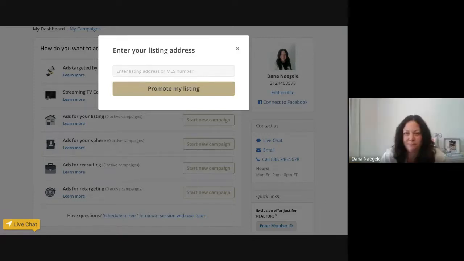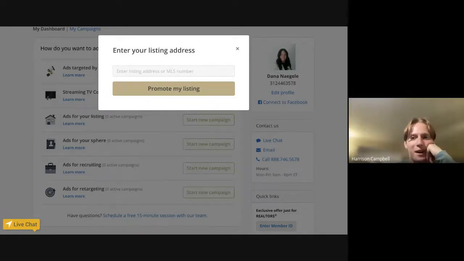I think I found one. Does anyone have a listing or an MLS number they would like to try? I can go to our website and just pull one, but I know all these people on here definitely have one. I did pull one, so I have one on standby if nobody else has.